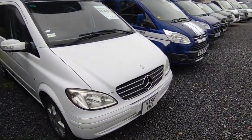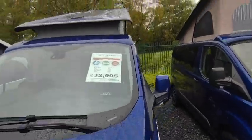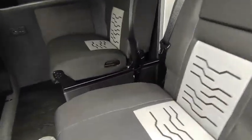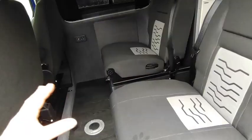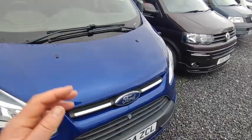A rare Mercedes Free Spirit conversion — that's a Japanese import, petrol automatic. There's an individual video on this one. It's got a proper toilet in it, a big solar panel on the roof. This layout has two single RIB beds in the back, and you can convert the rotating cab seats to make additional single beds or bring them together for a double bed, plus there's a roof bed as well. Freshly converted last summer and in lovely condition — £32,995.